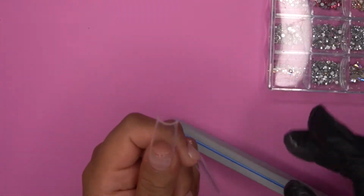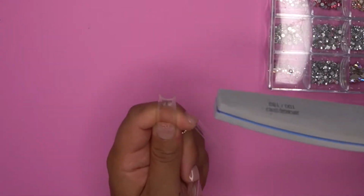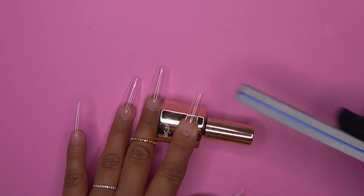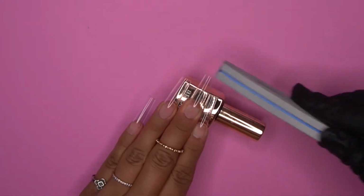Alright, you guys, next I'm going to take a buffer and lightly buff across the edges, making sure that they are super straight across, using a side to side motion. I do feel like that has been helping me make sure they are straight and don't end up having that moon shape where the tips are longer than the center of the nail. I feel like this helps tremendously. So if you guys are having that problem, I highly recommend trying out this method.